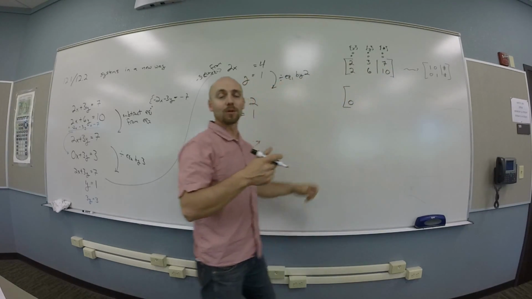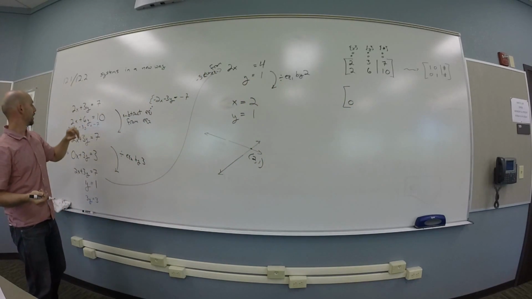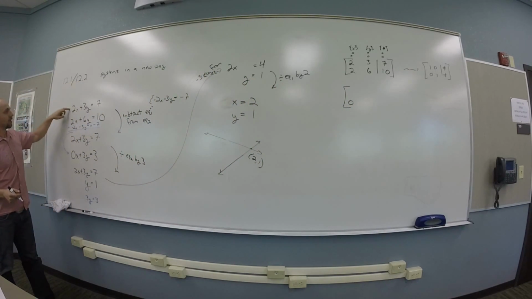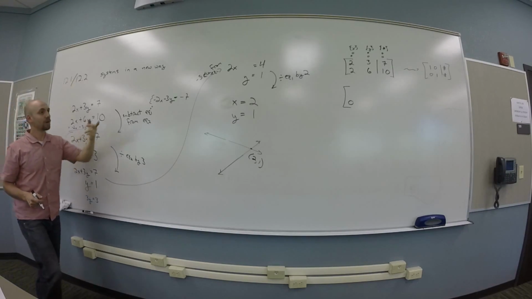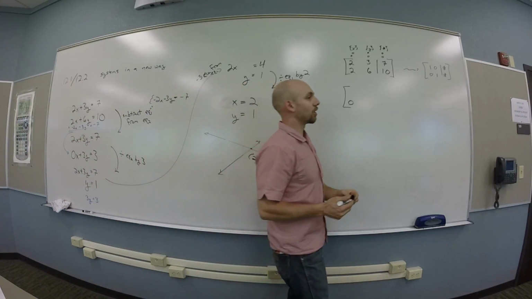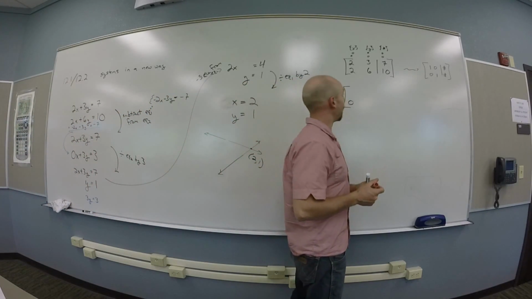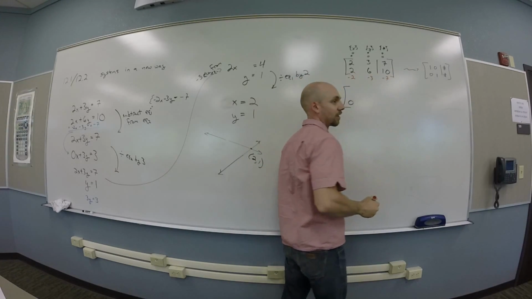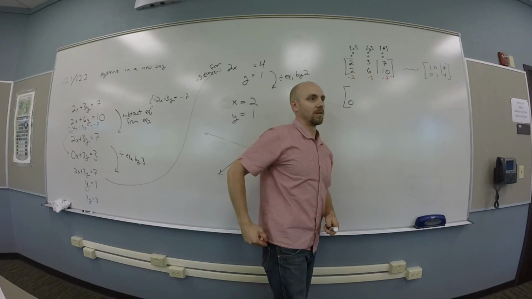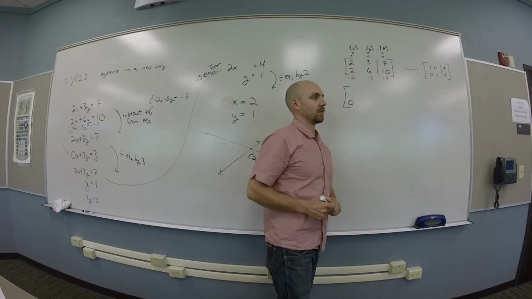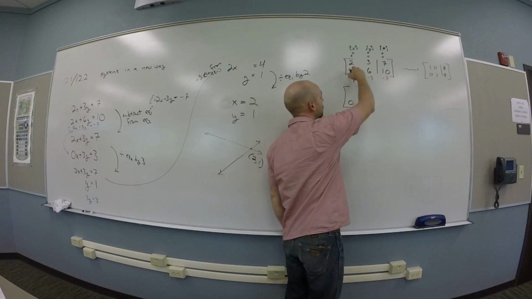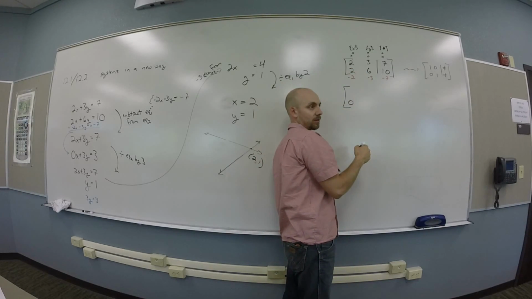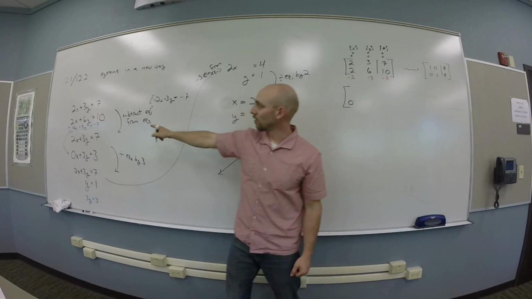Keep in mind the rows represent equations, right? Right. So over here, what did I do? I took the top equation and subtracted it from the bottom equation, right? So over here, I'm going to do that same thing. I'm just going to write down underneath this the opposite of the first row: minus 2, minus 3, minus 7. You guys see that? And then I'm going to add that to this bottom row.